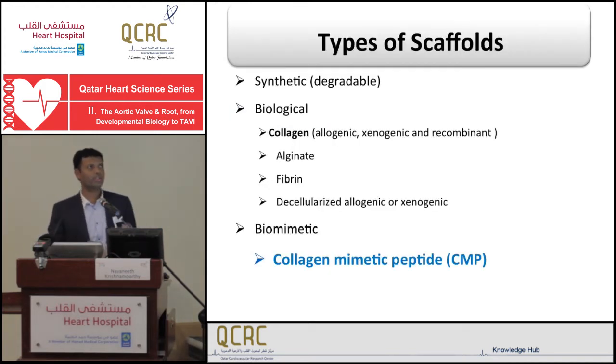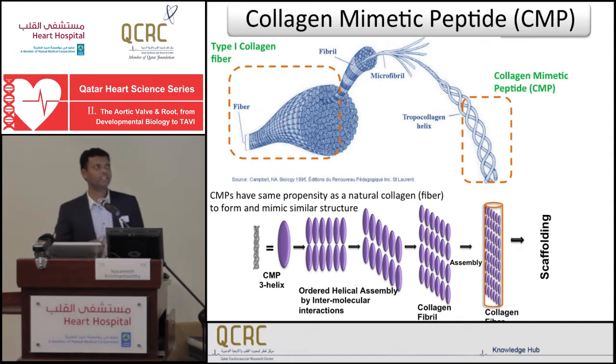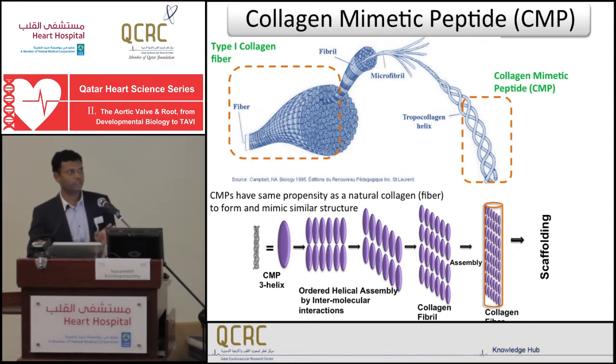So you can see there are different types of scaffolds. Natural collagen always has instability, and because it is insoluble, it comes with some antigenic properties, and also it is not flexible. If you want to introduce some signals which will be important for inducing some factors on the cell surface, then you have to go with the collagen mimetic peptide way of introducing the scaffolds. That's why we are concentrating on these collagen mimetic peptide scaffolds for tissue engineering.